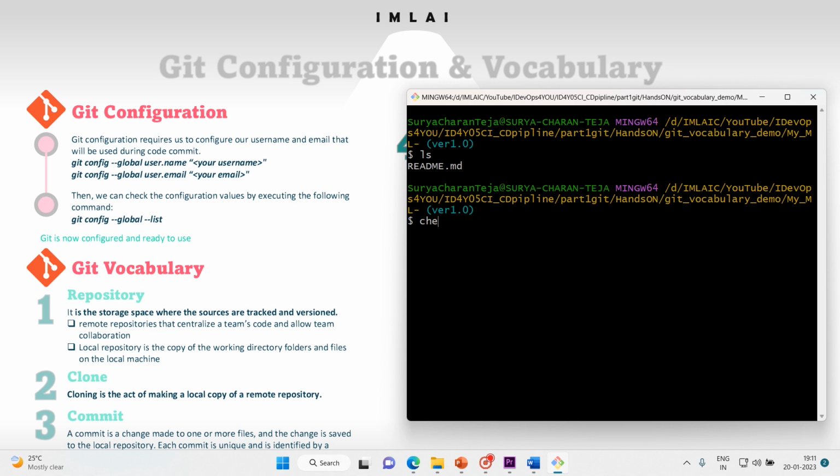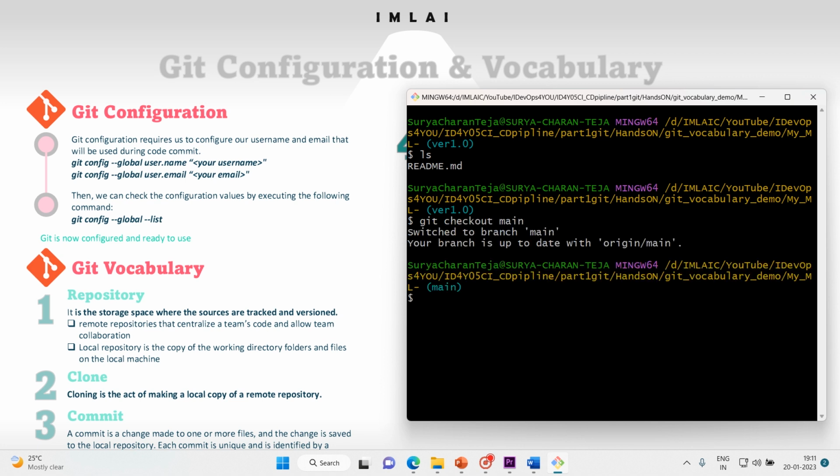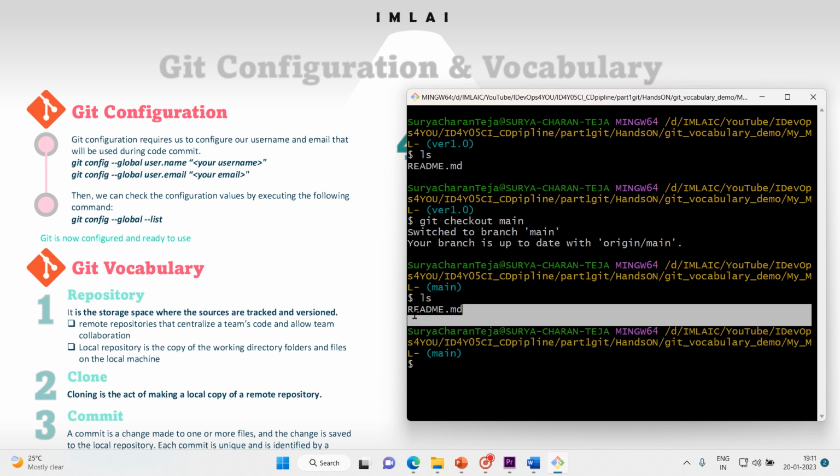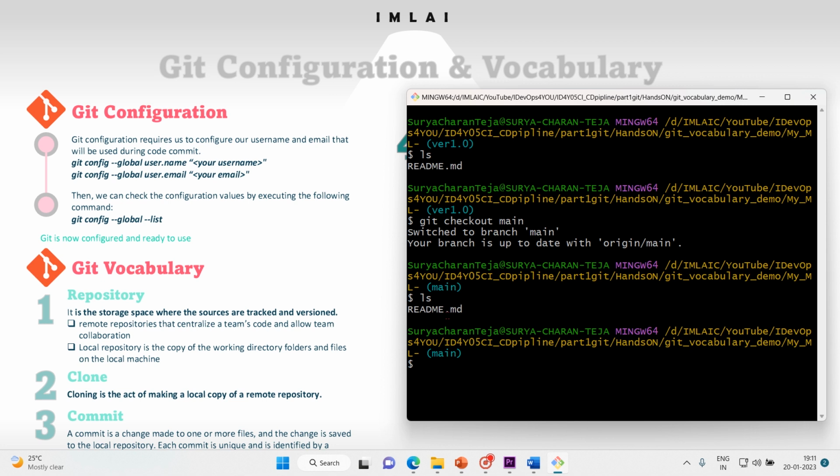Let me check out back to the main branch, git checkout main. Now we are switched to branch main. Here with ls we have readme.md. The same thing has been copied when you create a branch.